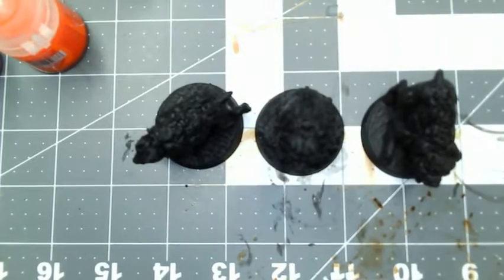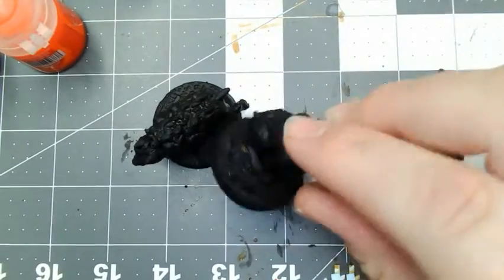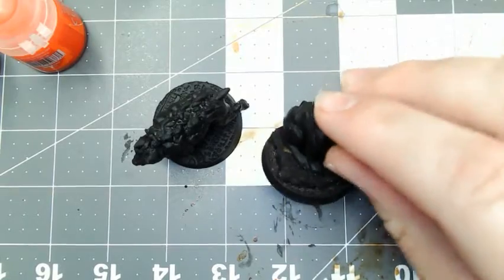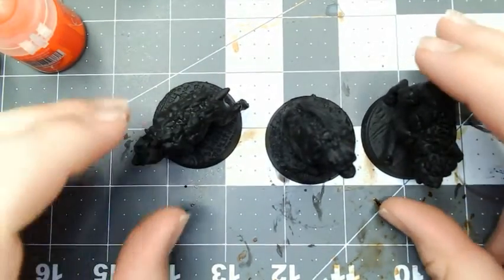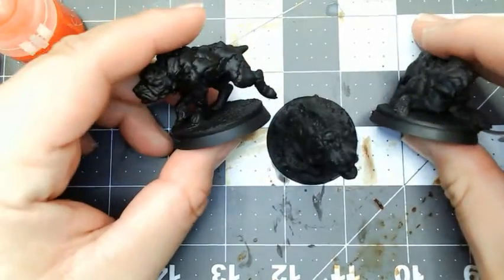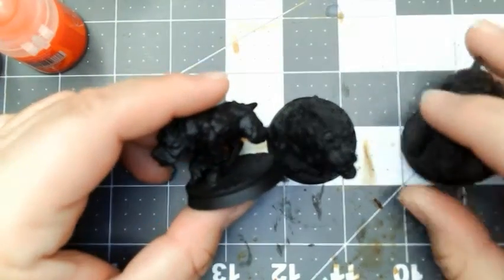I'm trying a couple things a little bit different. I got my camera in a different setup. I'm trying to do it a little bit closer so you guys can see a little bit more detail on what I'm doing. So today, we have 3 Reaper Hellhounds from their Bones Black line.